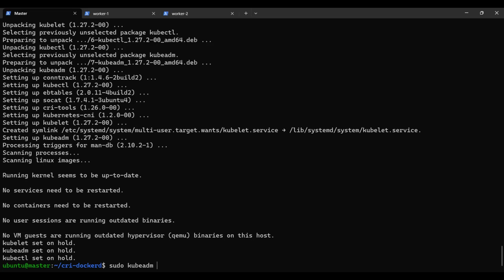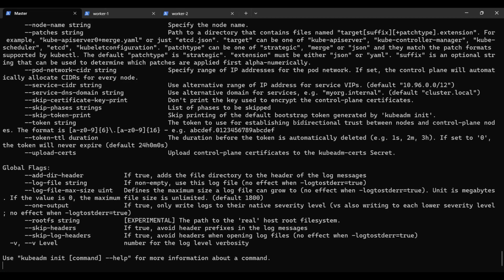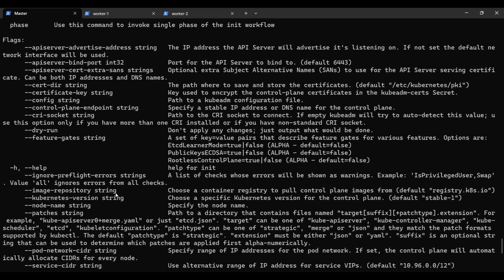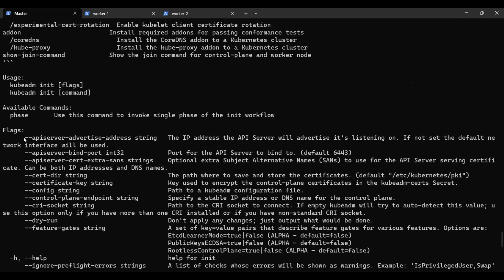Kubeadm init, and if you don't know any arguments for it, you can always do hyphen help here. It will show you what are all the arguments you can pass. Okay, these are all the arguments you can pass. Flags.